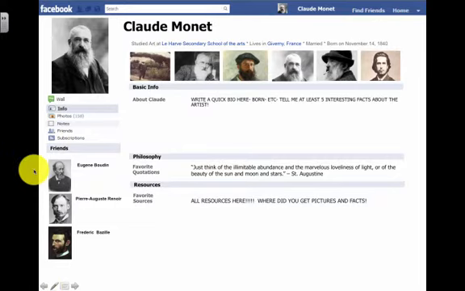Now here's the second page. As you can see, Claude Monet is up here. Friends again here. You need to write a quick bio here. When they were born, tell me at least 5 interesting facts about the artist. Anything that you find pertinent that will fit in that area. You should have more than just like 2 things. Find a quote by your artist under philosophy. And then you'll put your resources that you used in this area. Where you got these pictures from all go in your favorite sources, okay?